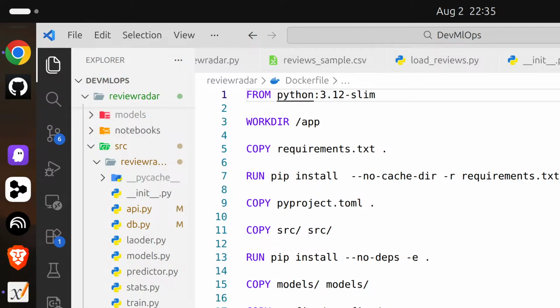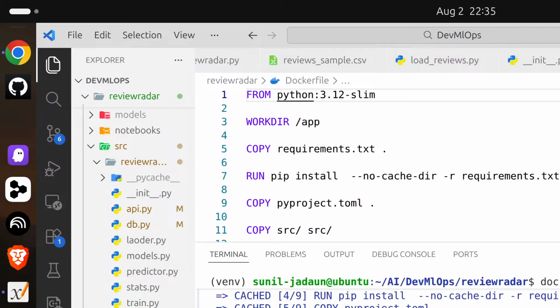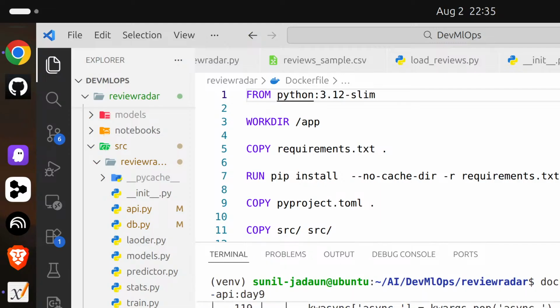It will try to run this image, and as you can see, it crashed.